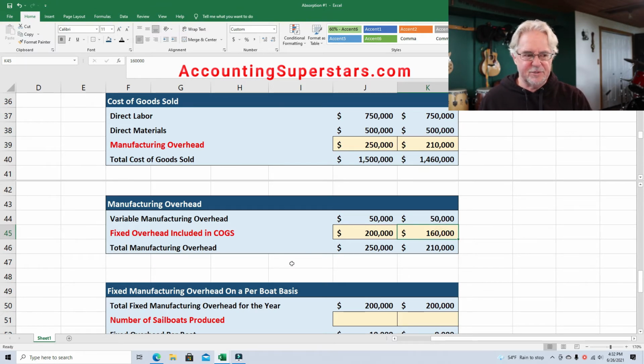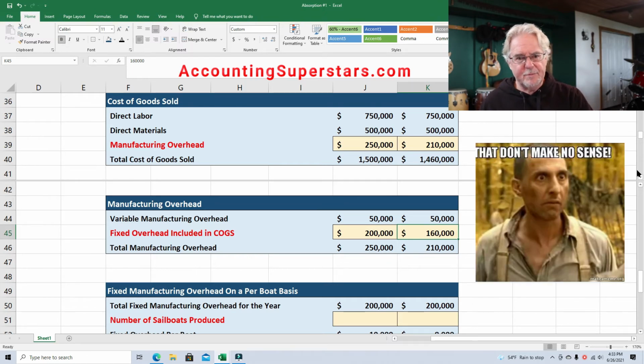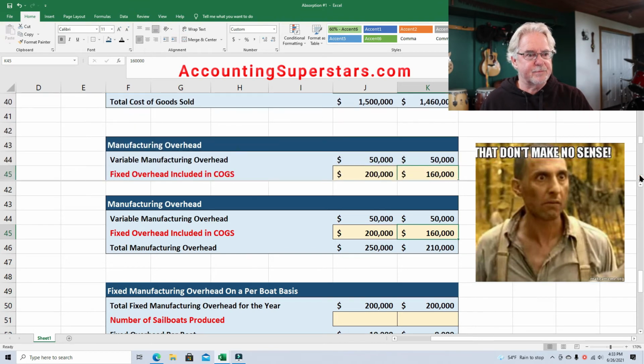It's like, this makes no sense. And why do I have it written "included in cost of goods sold"? Is it included someplace else or something? What's up with this? That is the reason why we're $40,000 off, but we still don't know why. So let me scroll down a little bit more. Maybe we can figure this out.